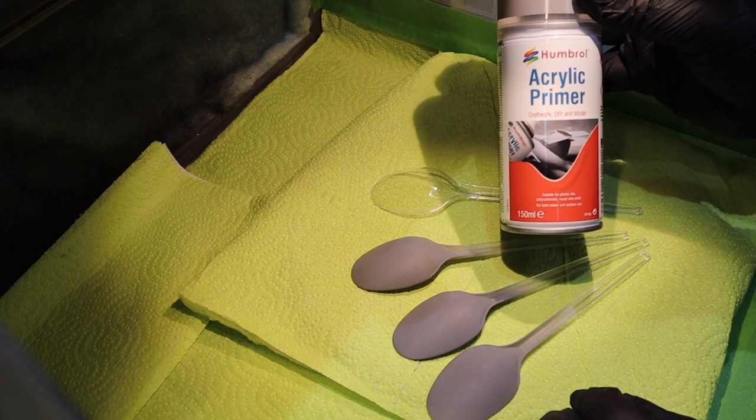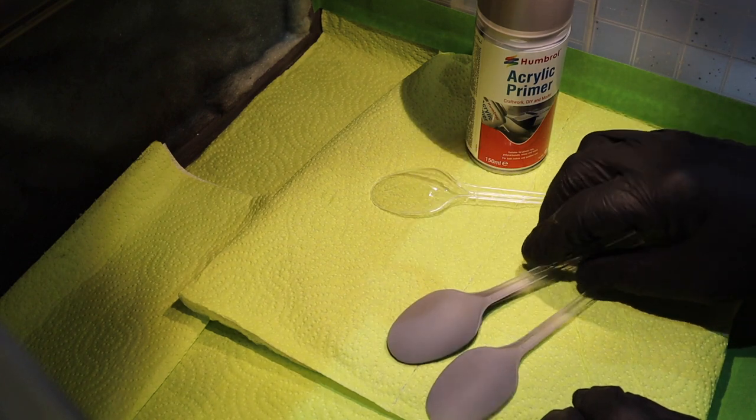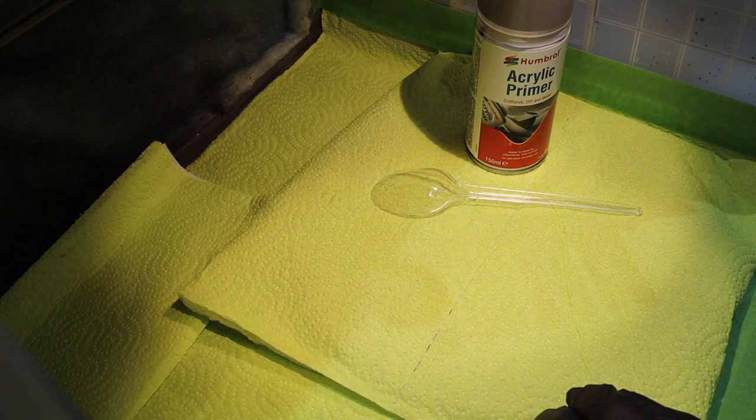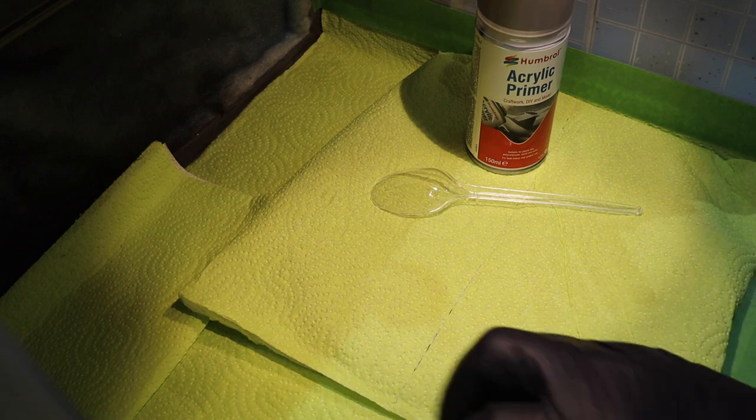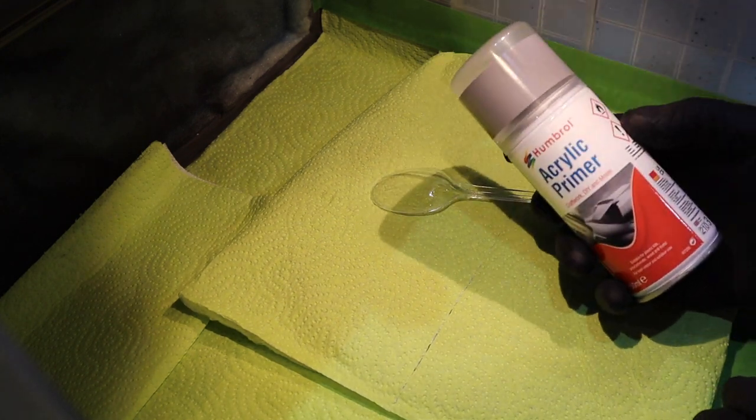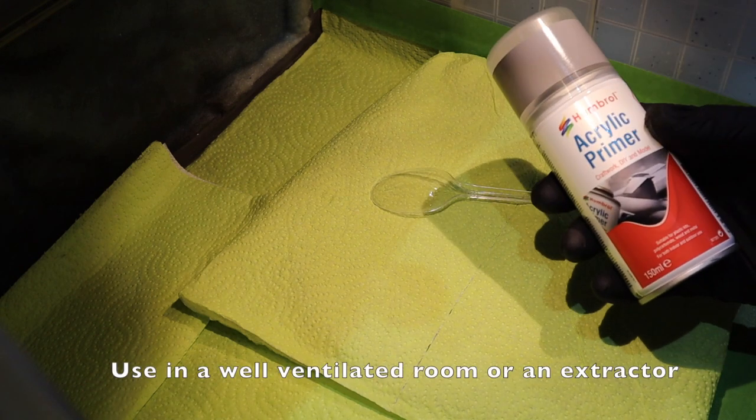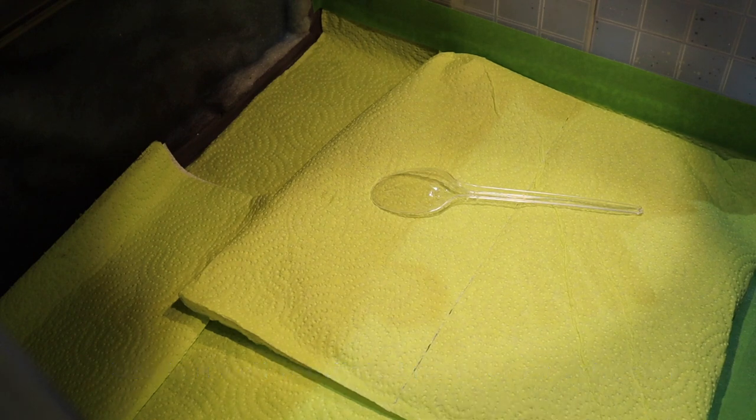Now it's not a product which I'm used to in any way, shape, form, or used before, but we are going to make a load of grey spoons, and then that way we can use that as our base for testing the paints itself. So like with any aerosol can, make sure you give it a good shake before you use it. Mix up that paint with the ball bearing inside, and then we can get started.